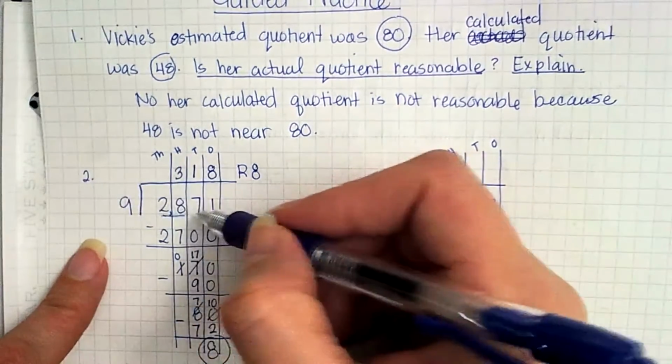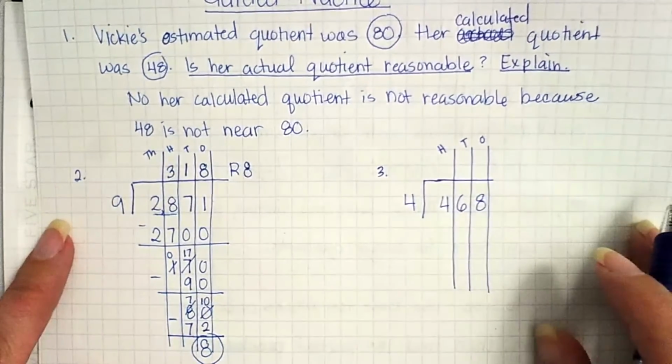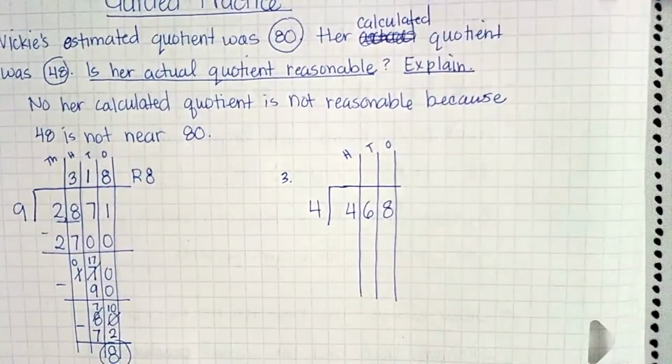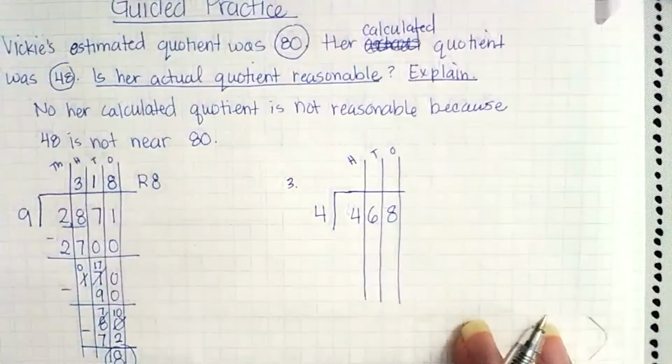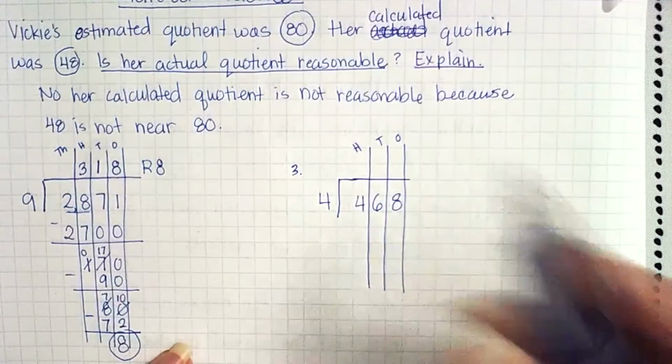All you have to do is break it into one piece at a time. No matter how big your number is, if you're able to break it apart and decompose it into small pieces, you can solve any problem no matter how big it is. Let's take a look at this one.